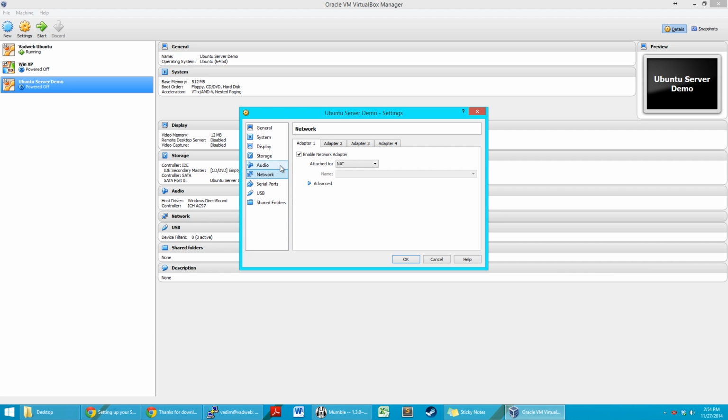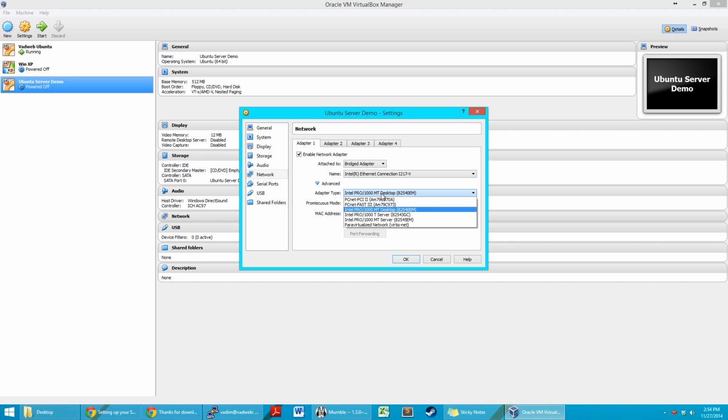Audio, network is the actual one that you will want to make sure is right, and you'll want to set it to bridged adapter for most uses, and you can Google this online, but this is the one that allows your virtual machine to have its own IP on the network, it'll be like another computer on your network. So you'll set this to your main Ethernet on your computer, on your Windows machine, your physical Ethernet connector. This is the actual connector, or the interface that your virtual machine will see. And promiscuous mode.